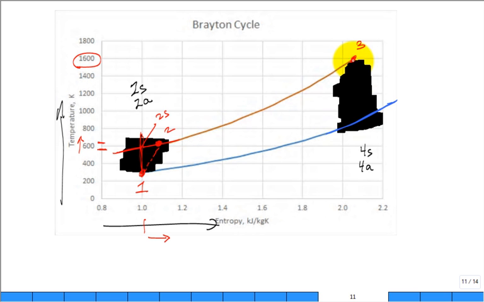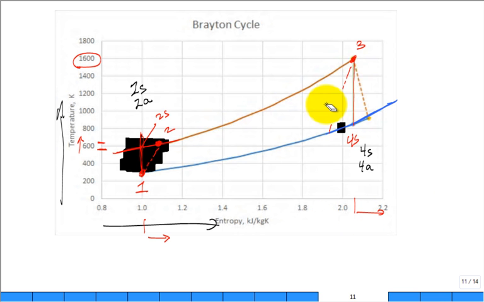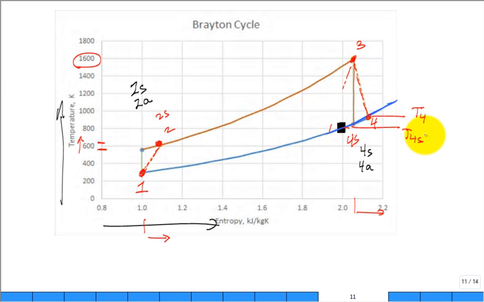The same principle over here. A lot of people had 4S, no problem. But every now and then, not too many had it kicked over that way. What would that have said about the entropy? It would have been destroyed. Yeah, that can't happen. You need to have the entropy out that way, so it kicks over like this, and there's 4 actual. So there you go. That makes sense? And then you take a look. What about the temperature 4 actual compared to temperature 4 isentropic? Which one's higher? The actual, meaning you got less work out of that gas stream in the turbine than you could have if it would have been isentropic expansion.